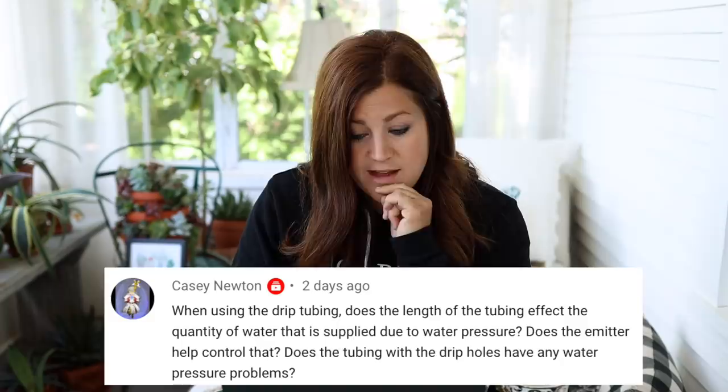We have found with our system here, we can run the 1/2-inch brown drip tubing with emitter holes every 18 inches. We can run typically between 400 and 500 feet. About 450. The more exact is better. So about 450 feet of that tubing is about max to get nice flow from all of those different emitter holes, if it's a grid.